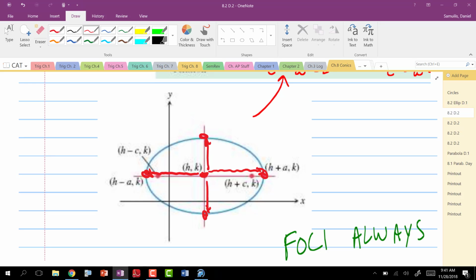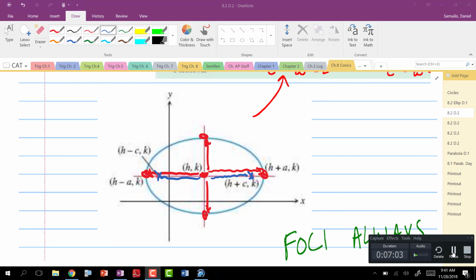And then you find through that Pythagorean theorem thing that they call it, that c squared equals a squared minus b squared, and find the c value, and then you move c right and c left for an ellipse that is short and wide, and then graph that. So really there is no challenge today. Instead of being based off of 0, 0, you're based off of something other than 0, 0 for a center.